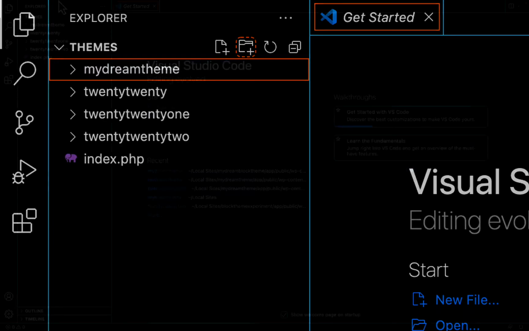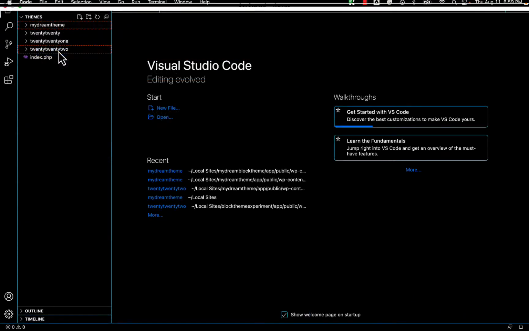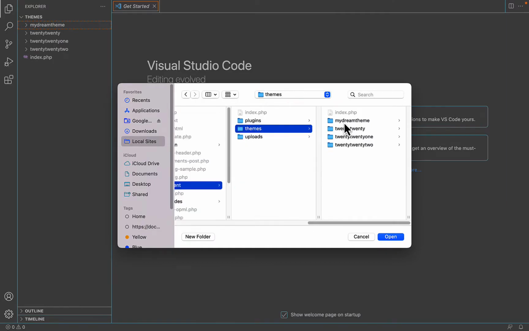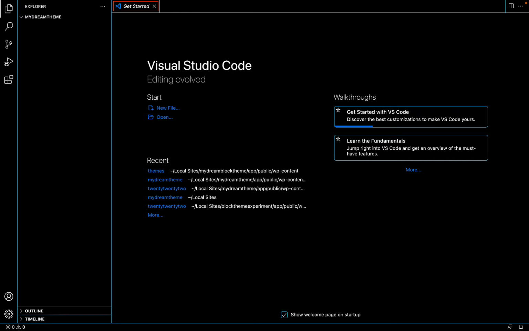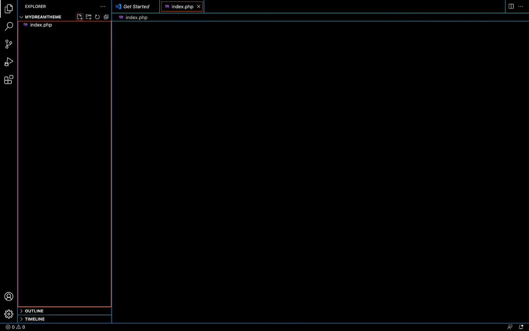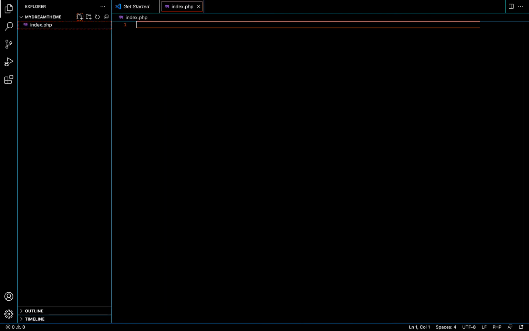Now, I'm going to open this brand new theme folder. You will see that it's empty inside. It's time to create its first files. I will start creating my new block theme with the first of the 3 files, index.php. I don't need to write very much here. All you'll see me type is <?php, no other coding at all.